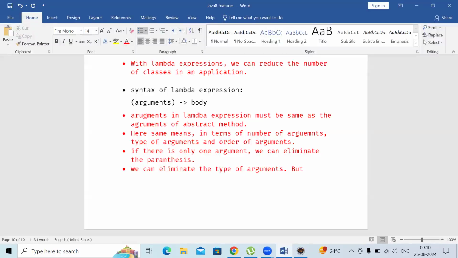Okay, but don't mix, like specifying the type for one argument and not for the other argument.